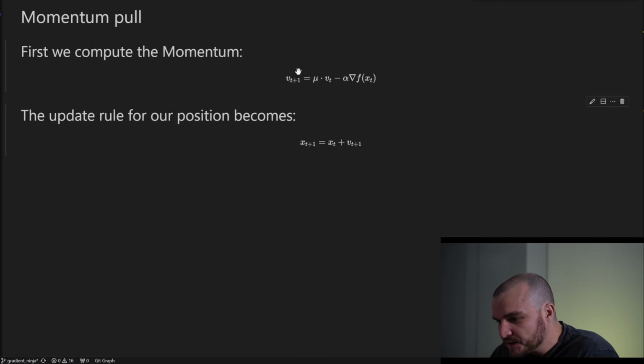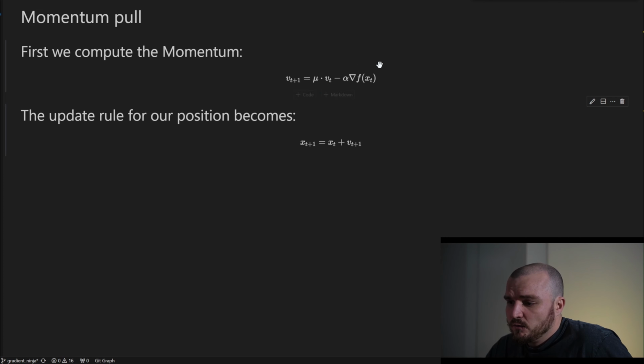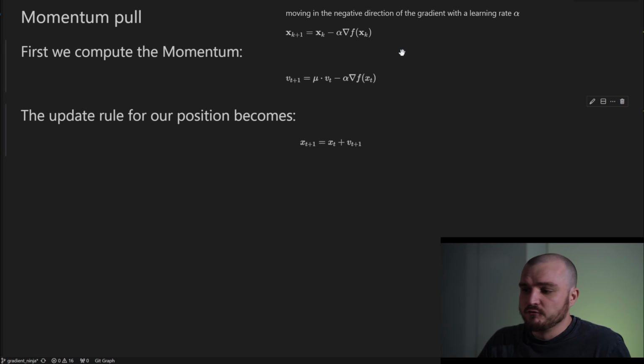For the next velocity, we just consider the previous velocity minus the direction of the gradient. And this alpha is the learning rate. So we multiply the gradient by the learning rate. And this mu term is the momentum term. And as you can see, it's quite parallel with the gradient descent.